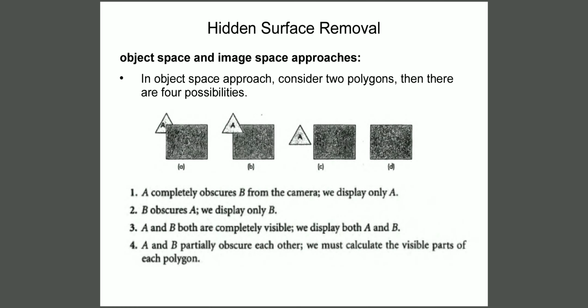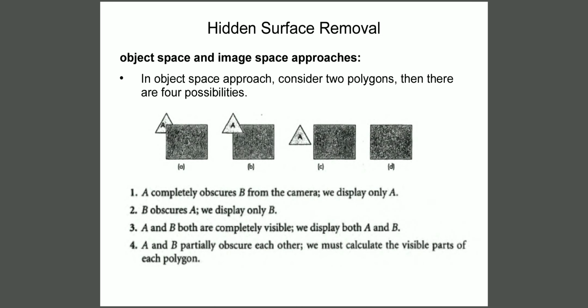Next one is hidden surface removal. What is hidden surface removal? For example, when we are displaying multiple objects on an output screen, sometimes one object may overlap another object, or one object may be hidden behind another object. In such a case, the object which is hidden behind another object will not be visible to a user. If that object is not visible to a user, then it is a waste of processing that object, because anyway the user is not able to see that object on an output screen. So it is better to remove those objects from processing, so that we can reduce the processing time of a graphics system.